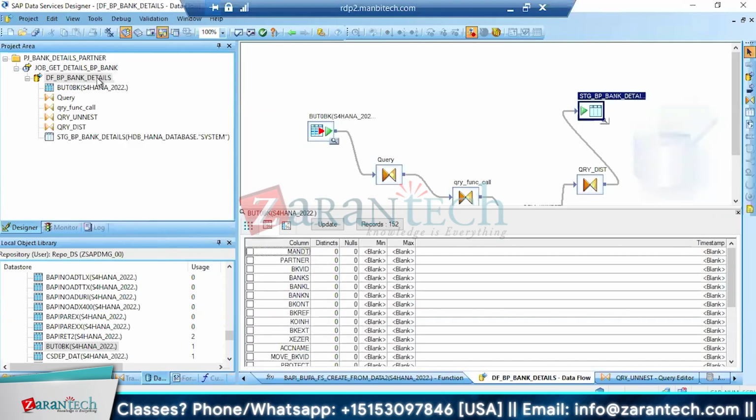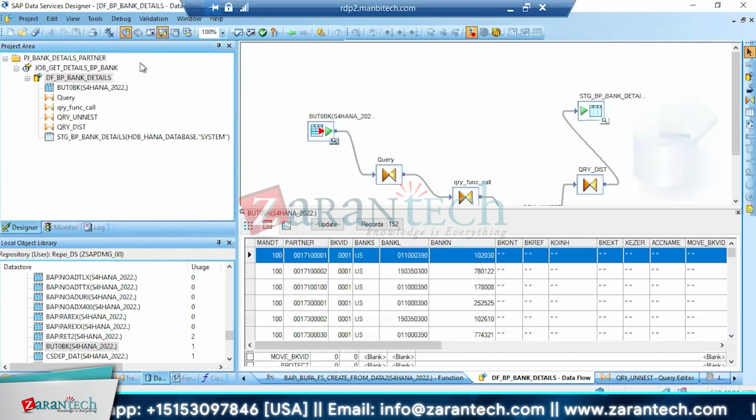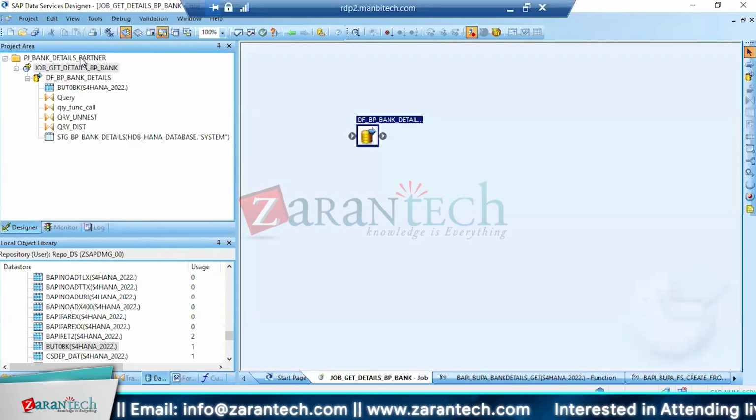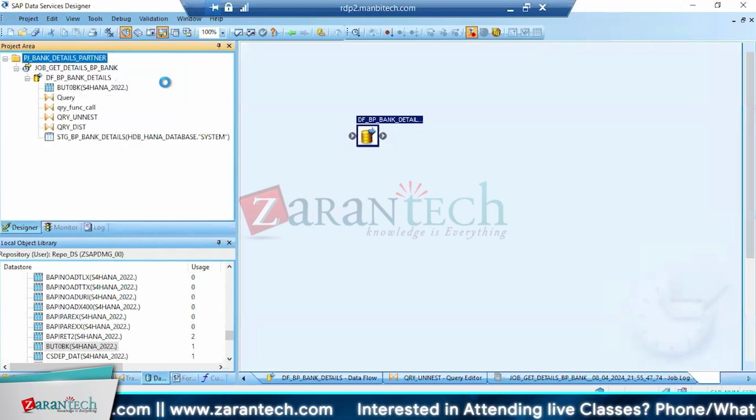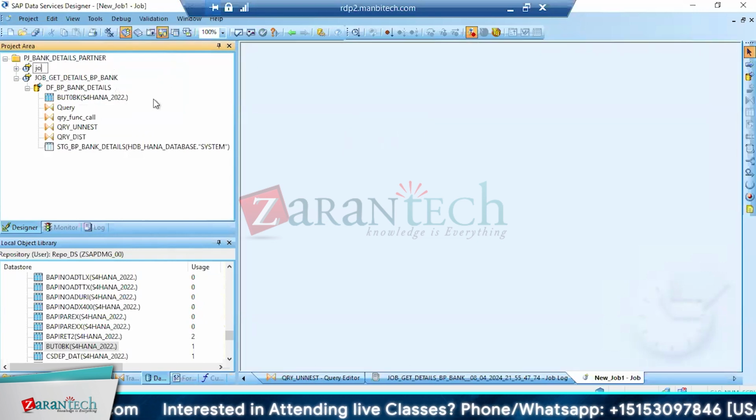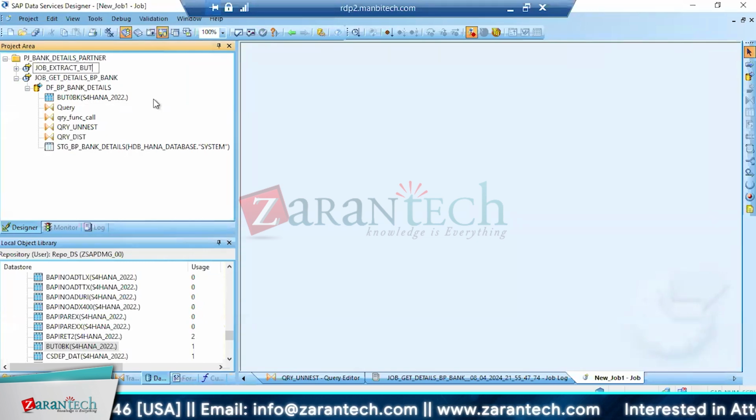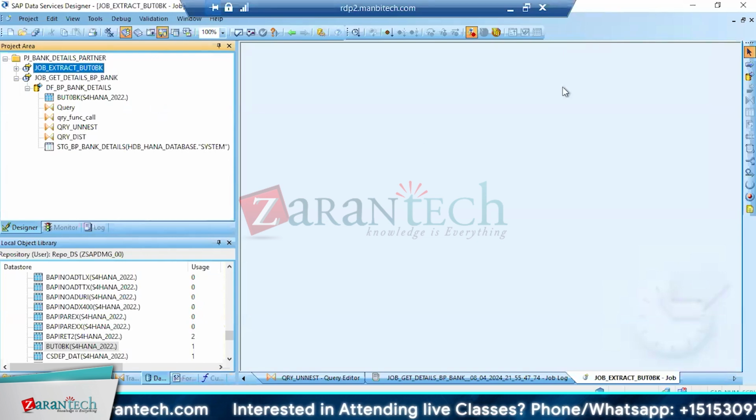Let me name this. New batch job underscore extract underscore BUT0 BK. Let me extract this table once. So you have to do this. I'm trying to use a query to generate a row number for each and every row. So you will do this in your transformation anyways.